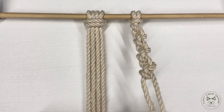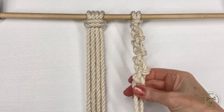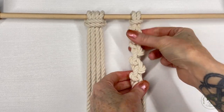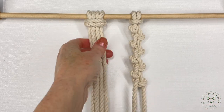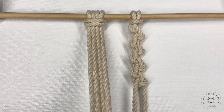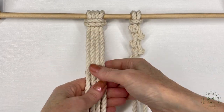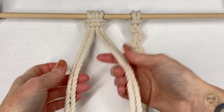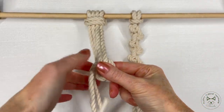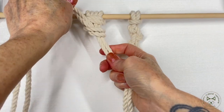It's one of my favorites to do on more feminine designs. I kind of like it. I think the little dots seem a little more feminine to me. So now on this one we're going to do a 2-strand. So we're going to do 2 strands at a time, and we're just going to alternate these.